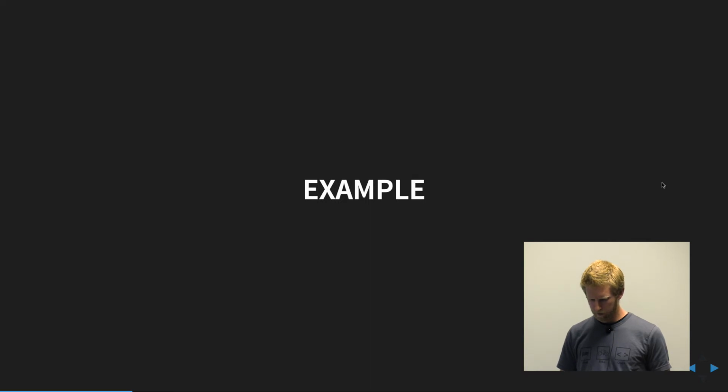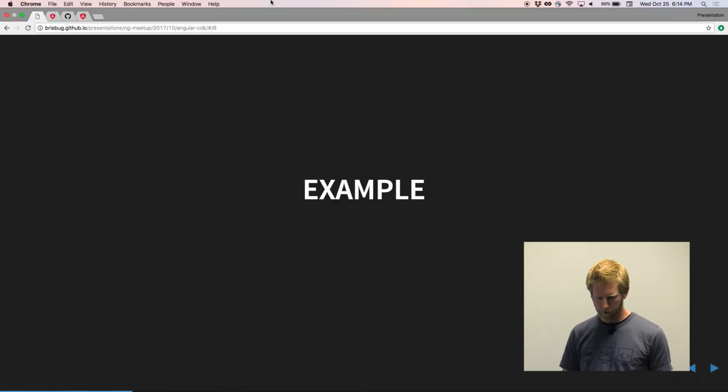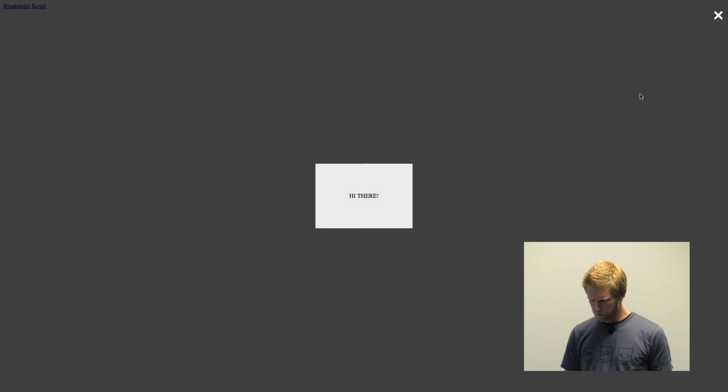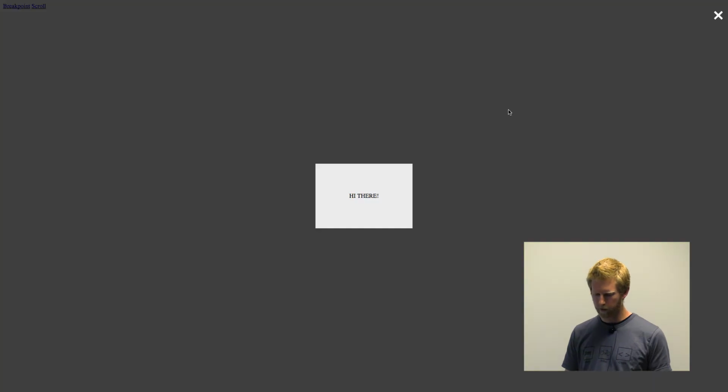So we'll take a look at an example. I'm going to reload this. One example is something like an interstitial that shows up and covers the page. These are usually really annoying, but if you want to put one in your app, you probably use the portal. Normally, to make this work, we want to append this element to the body, which is outside of the normal Angular context.